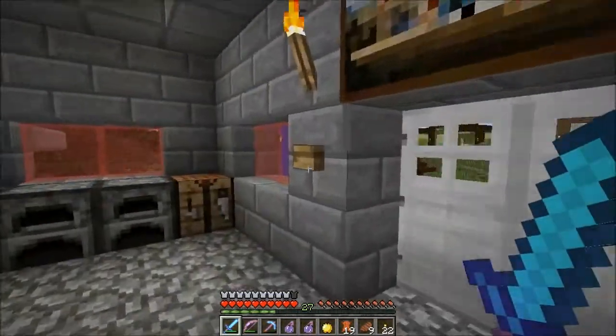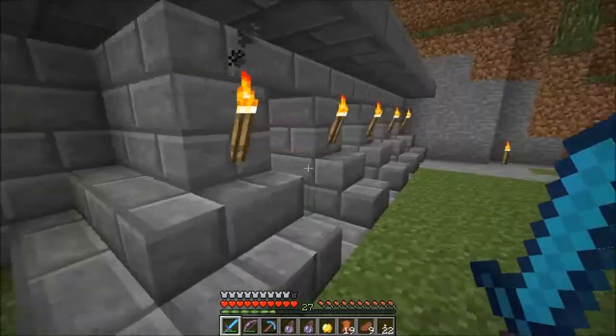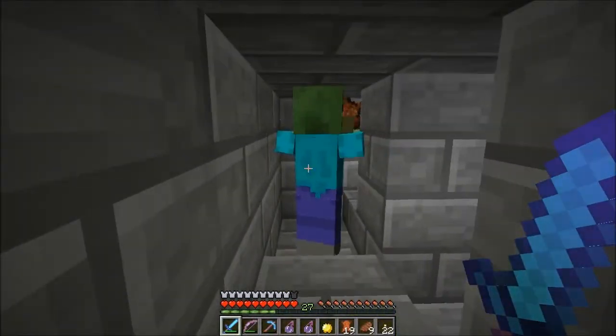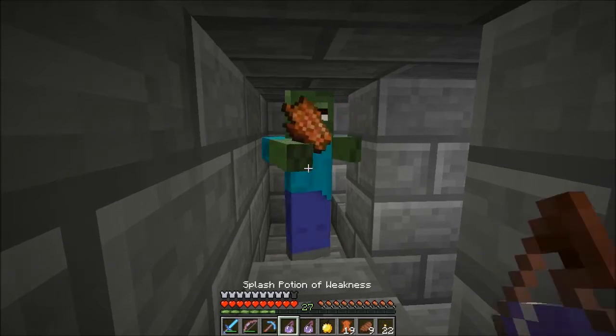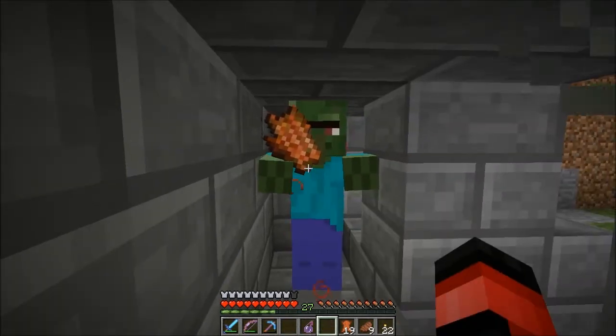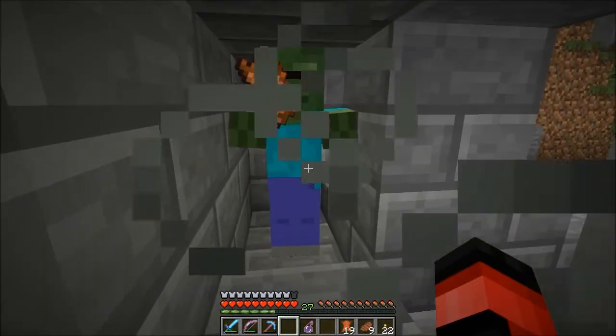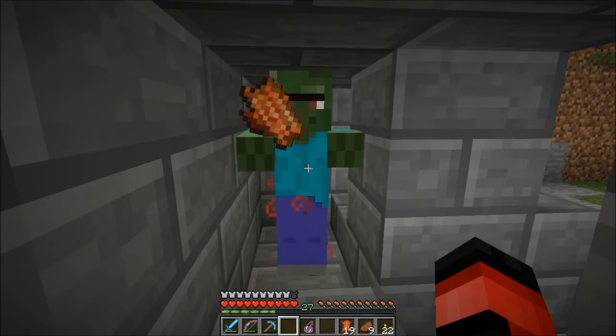Okay, guys, I'm back. I haven't seen if the zombie village is actually still there. We shall find out in a second. Oh, thank goodness. Okay, so it was... throw the potion of weakness. Boom! Got it. Yep, that looks right. Oh, he's freaking out.